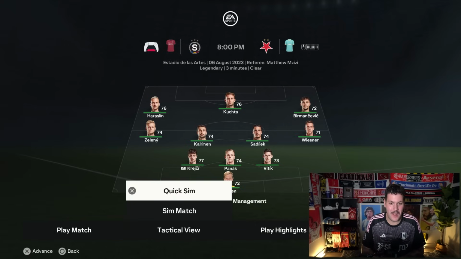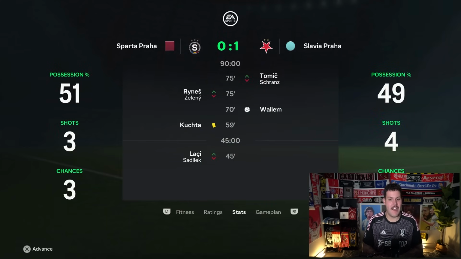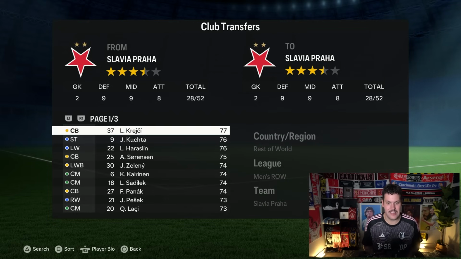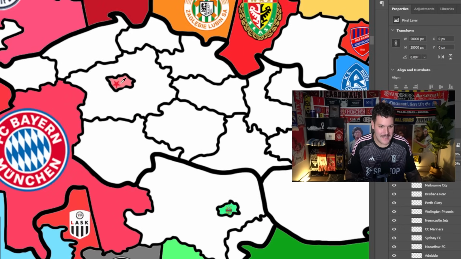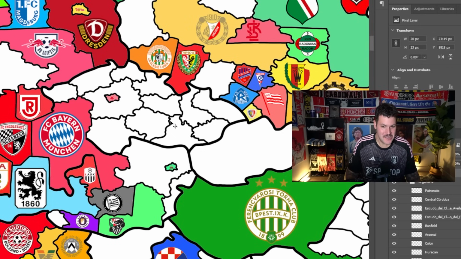Who is going to be the one to defend the country? It is going to be Slavia Praha, who pick up the 1-0 win to defeat Sparta. The centre-back Crazy is going to be heading to Slavia Praha. Now Sparta Praha are the last that remain. They need to defend their country. Bayern Munich already creeping in on them, but they do have a lot of nice regions here for upgrades.